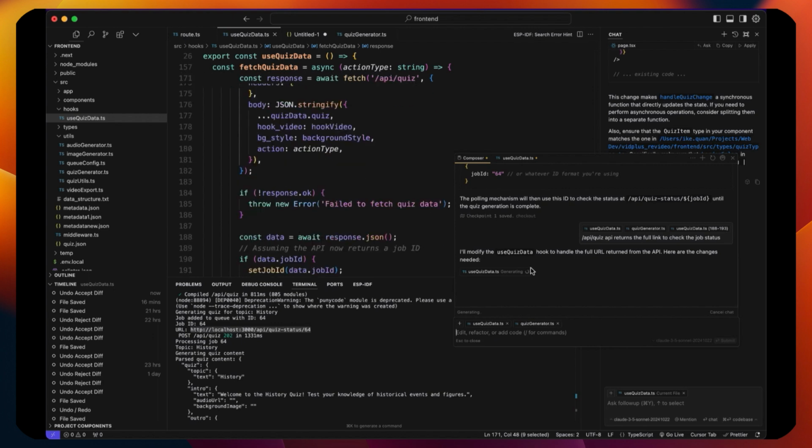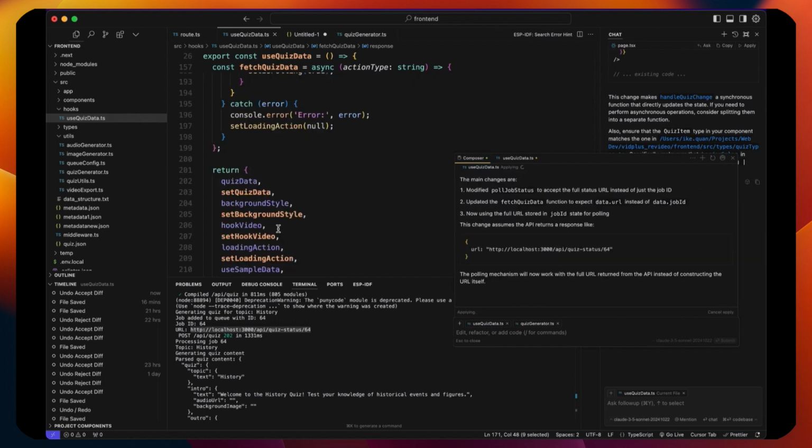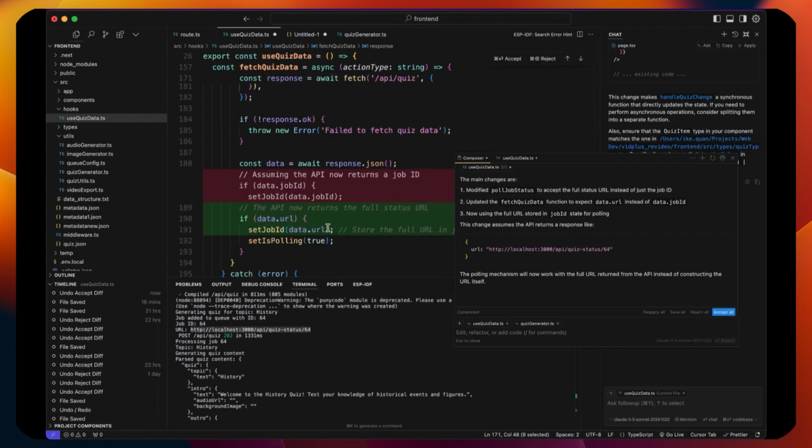So the only thing we have to do is make sure that we are getting the URL. The URL comes in a way like this, and then we can straight away start polling to check whether the job is done, then we populate it. So it will go ahead and take the URL straight, something like this. Okay, so let's review.